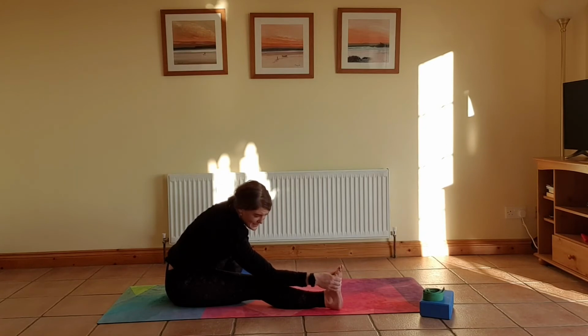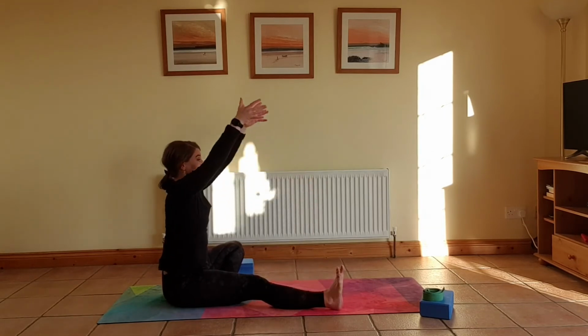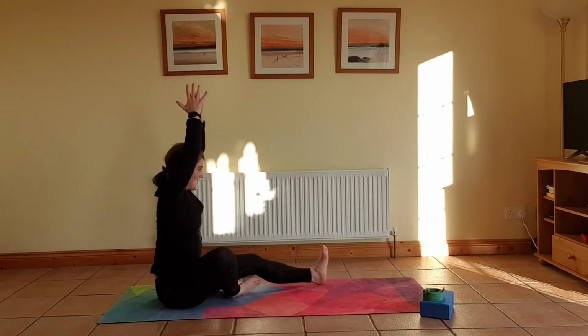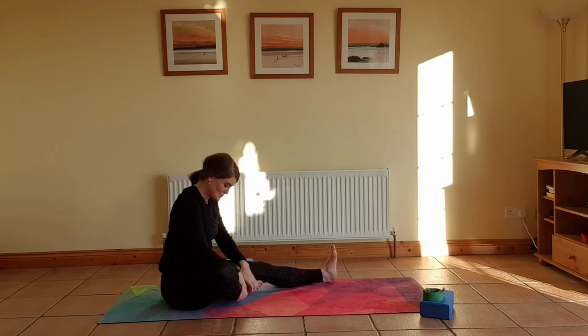Every time you exhale, try to let go and move a little bit closer towards your knee with your forehead. In fact, we should be aiming there for this position. And up we come. Inhale, both hands up. So back, starting with the left leg again. Exhale, palms to the center of the chest. We're just going to tuck it in.